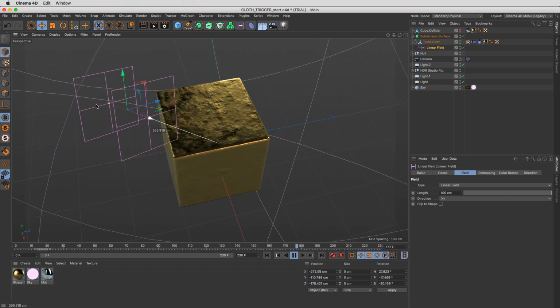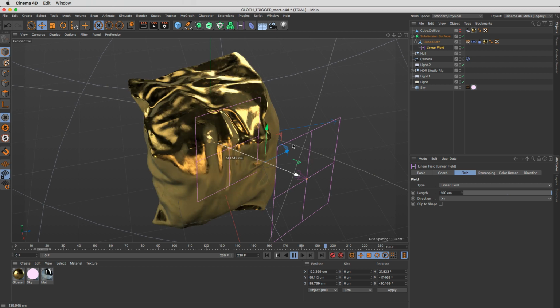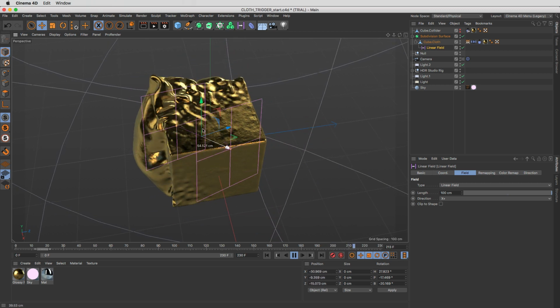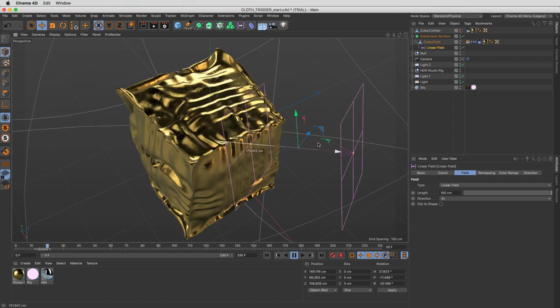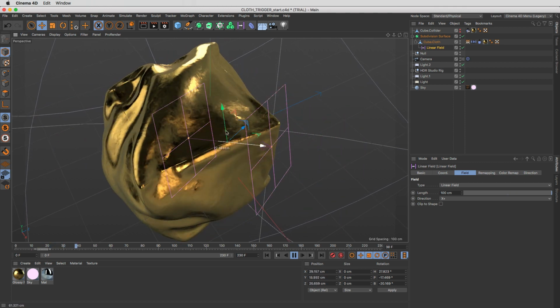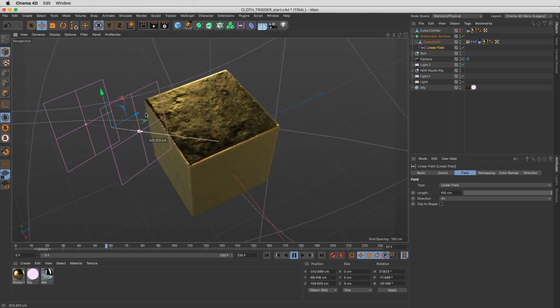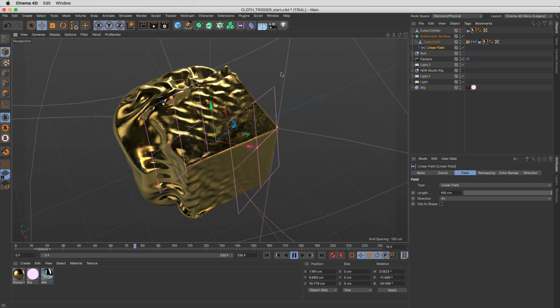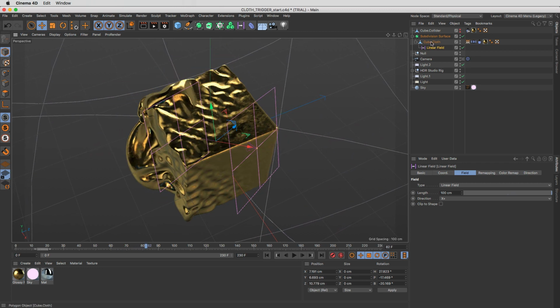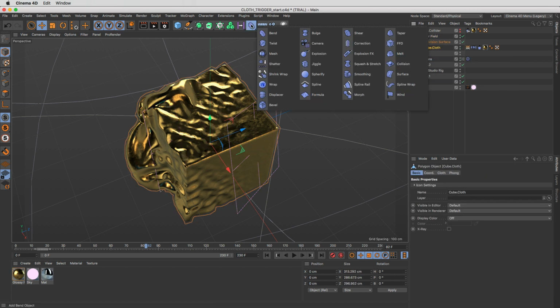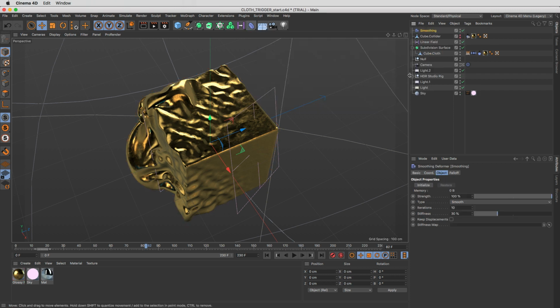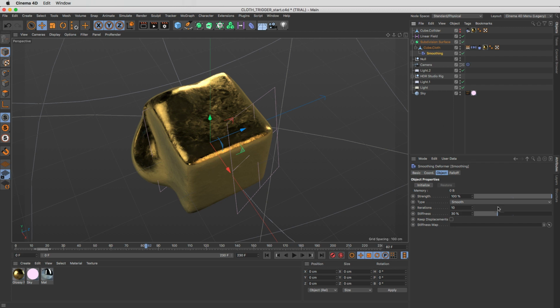So one thing you can do is, you can see that one of the problems with this is when we pass this through, let's have this play again. You can see that it inflates nicely, but when I pass this back through, it kind of just snaps. So what I'm going to do is add a Jiggle deformer to this, okay? So I can actually just remove this linear field from being a child of the cube cloth. And then what I'm going to do is go to my Deformers menu and grab a smoothing first, okay? So we can just smooth everything out.